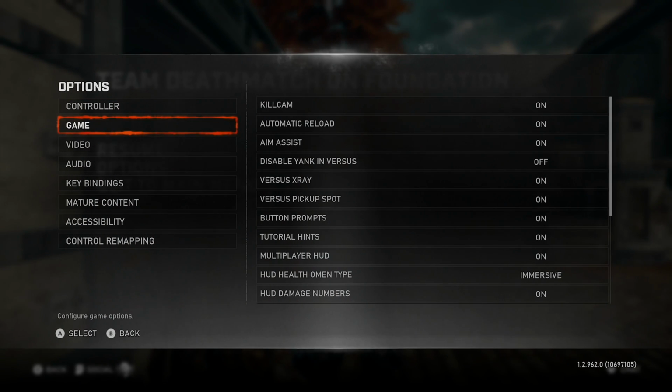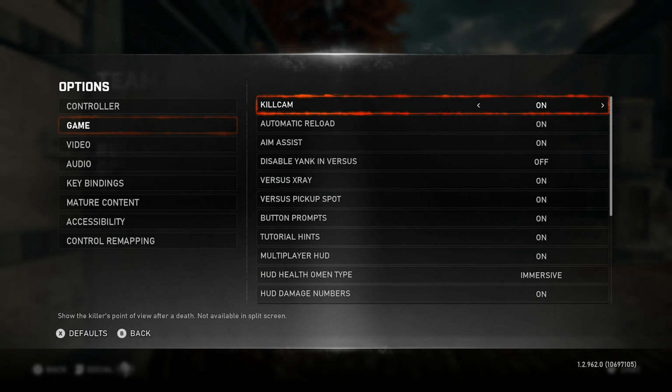Right, next, just game settings. Don't play with your kill cams on. I just have it on because every now and then I want to see what movement looks like on other people's screen. Guys are gonna play the kill cam on, you just have to understand that it comes with a lot of bugs.